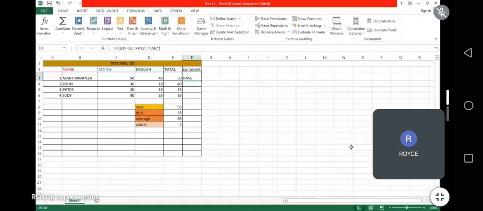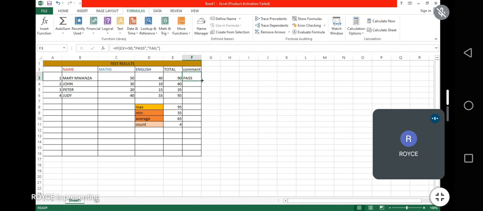When I click OK, we can check in F3. We should be able to see the results for the first student, who is Mary Mwanza. Did Mary Mwanza pass or fail? Yes, Mary Mwanza passed according to the comments that we have gotten.